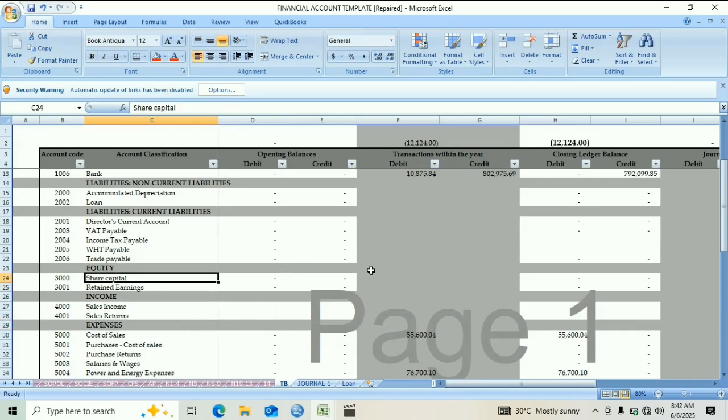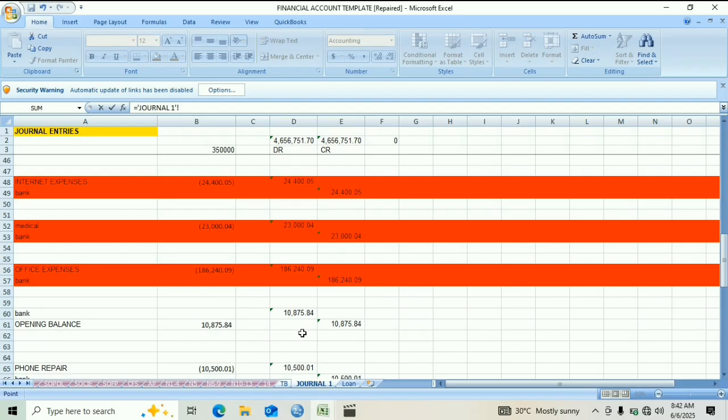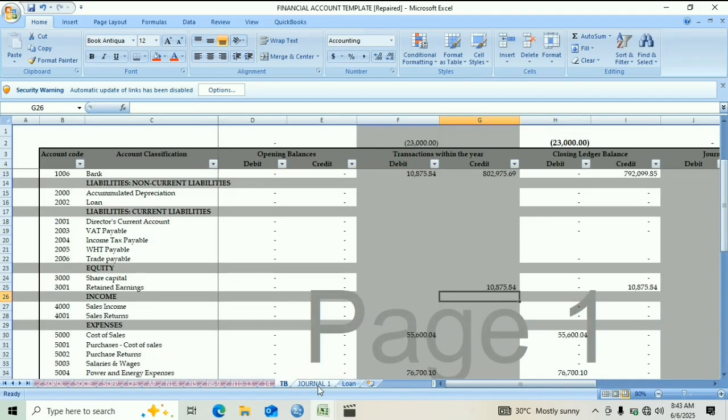This is the capital. Or we can say it's retained earnings, that is if the business has been, if it was the balance from last year. So we can just call it our retained earnings also. So let's put it as the credit side, the retained earnings, equal to this. So we are done with that.